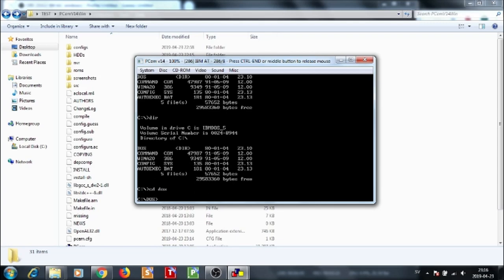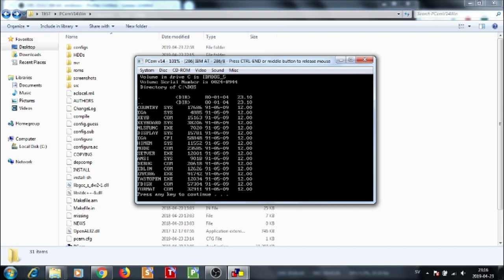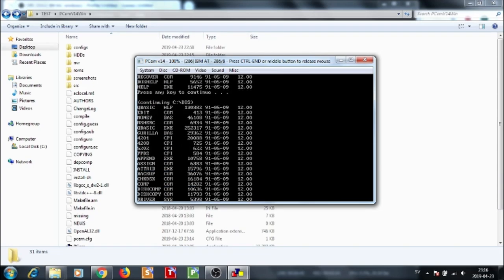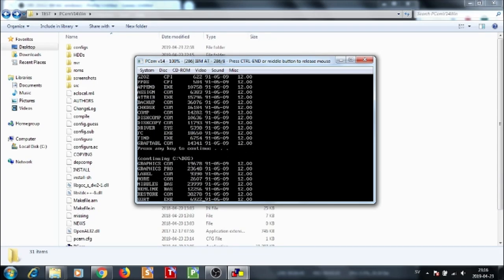So we also have a full installation of DOS. This is also different from something like, say, DOSBox, which is just a virtual runtime environment, it's not DOS, whereas this is whatever you install on it, be it a Unix system or in this case, IBM PC DOS or OS/2 or whatever. It's like a real machine, a real full installation of the system. So here we have PC DOS 5 in all its glory.